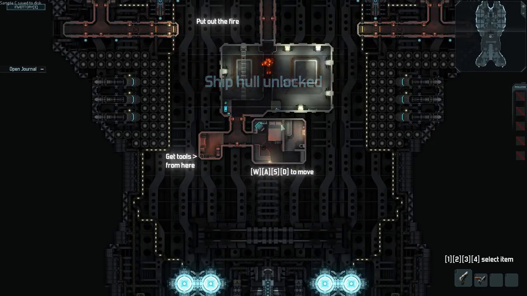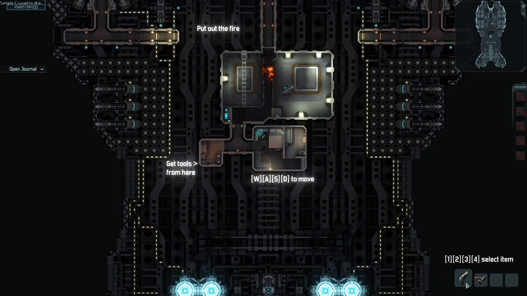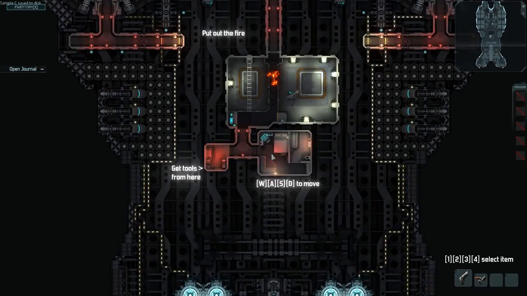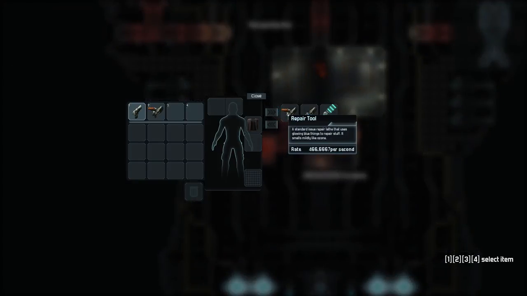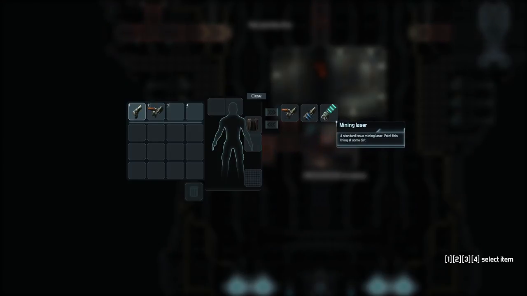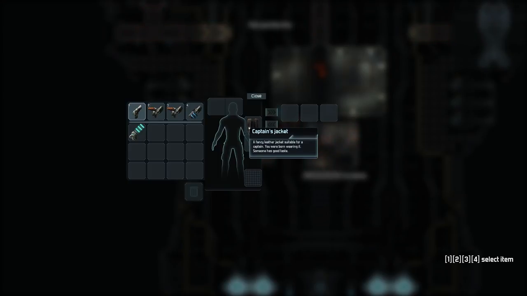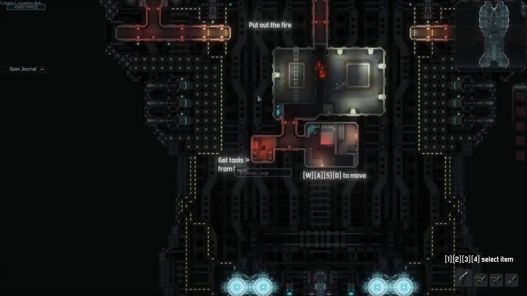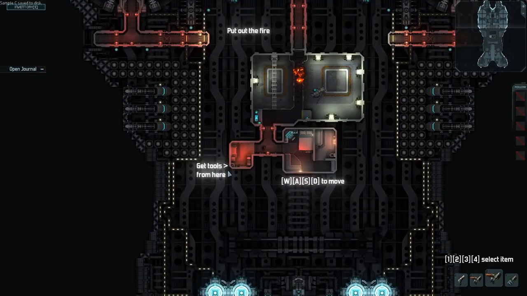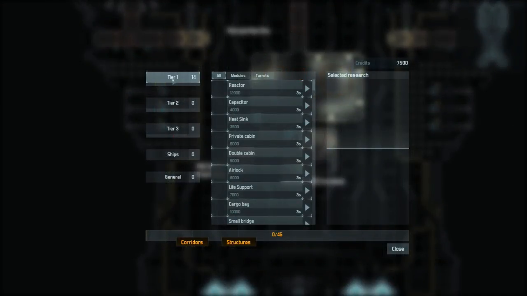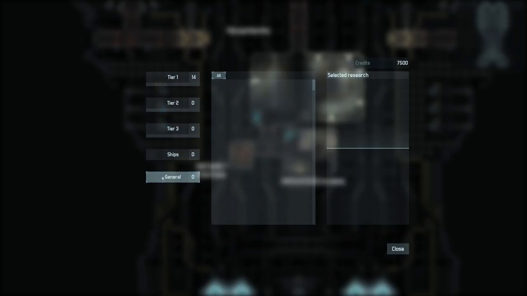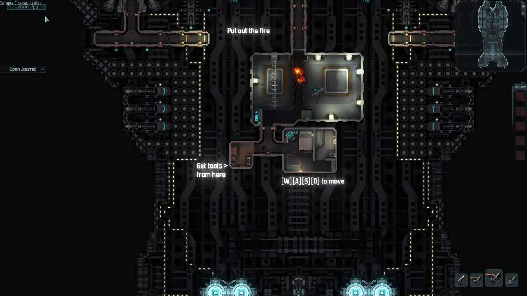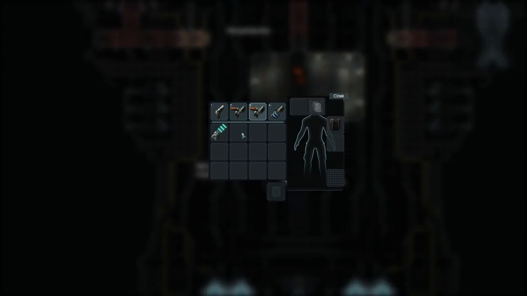Okay, here we are. Look at that. We're just a little crew member guy over here. We've got a gun. We've got something that's not a gun. All right. F to access cargo. Okay, repair tool, fire extinguisher and mining laser. I mean, obviously, we're just going to take everything. And we've got a cool captain's jacket. All right, so we got all our tools. How do I access my inventory from here? That is an inventory. Oh, it's E. There we go. We'll plop that in there. We'll take our mining laser. Fire extinguisher, though, is, of course, most important.